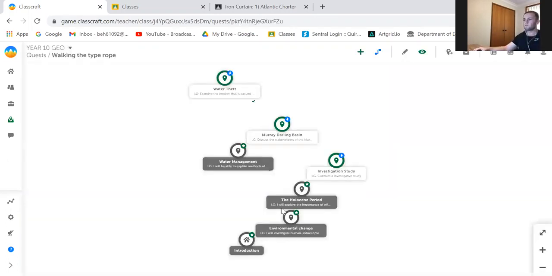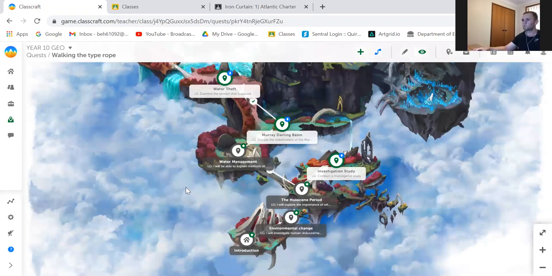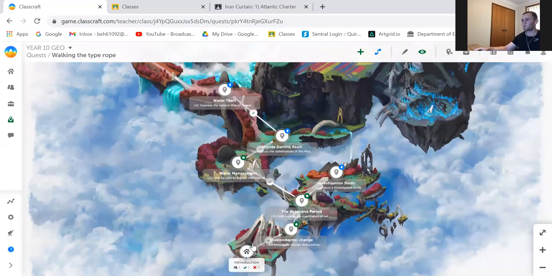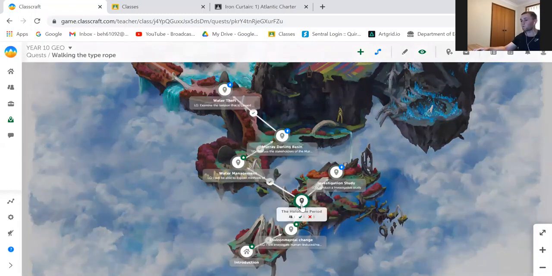And when we click on it, you can see it looks a little bit like this, that we're progressing along, that we have an introduction, we talk about environmental change. I really like to do a bit of a deep dive to set the context, talk about the Holocene period, which we're in now. It's setting the frame that climate change is not something brand new. It's been around for a long time, and slight changes in the degrees of the planet Earth cause mass extinctions, and there have been 5 of them in recorded history.